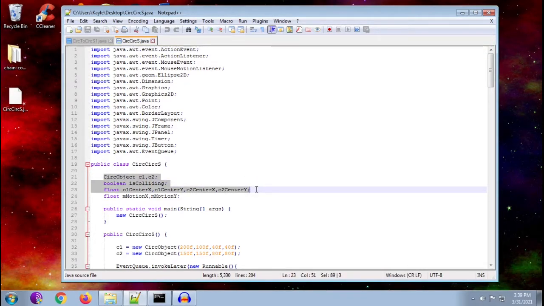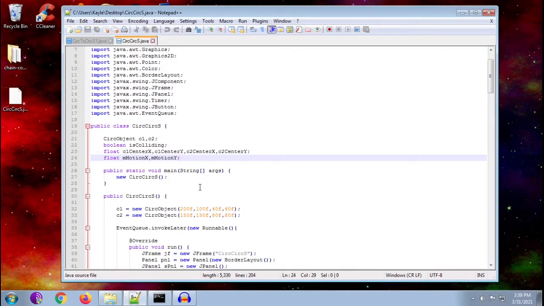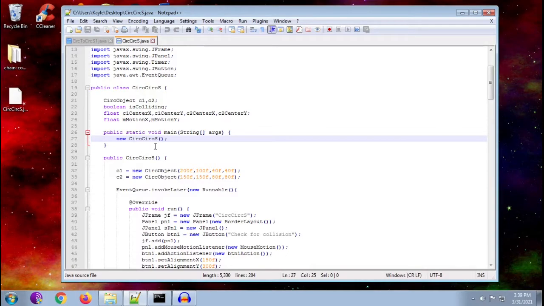These are the variables that we need. These variables are related to the dragging mechanism of this program, so we don't need to worry about this. Just this, we need this to accomplish the collision separation algorithm. Yeah, circle object.